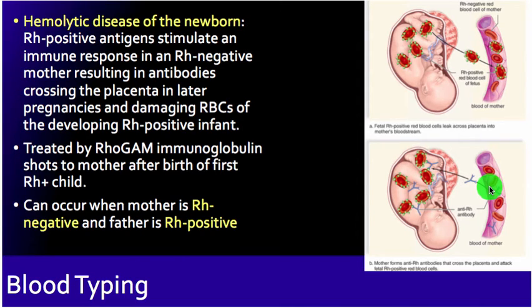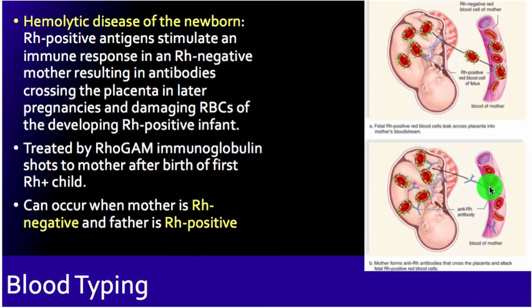All right, we are going to talk about a disorder associated with the blood as well, and this is the hemolytic disease of the newborn. Obviously this will be affecting babies as they are developing in their mother's womb. In this case, what happens is that we have Rh positive antigens. So we're recognizing that there's a separate factor other than A, B, and O. In fact, there are many factors.